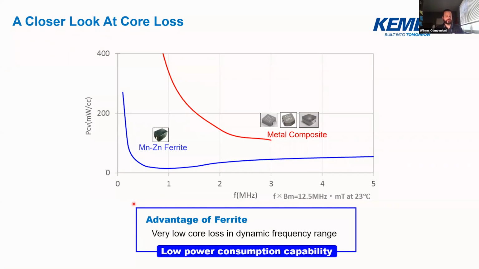Ultimately, in the case of metal composite inductors, you get to a point where your switching frequency is so high that it essentially is unseen by the metal composite inductor. But anyway, these are some of the effects of switching frequency. Depending on which type you choose, it can impact the amount of core loss.